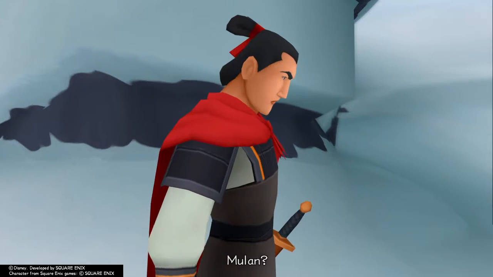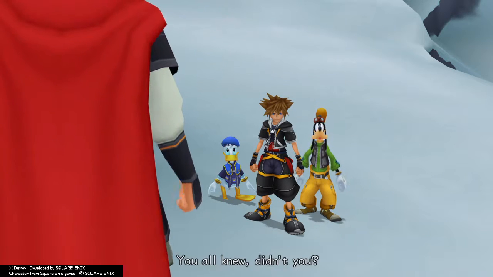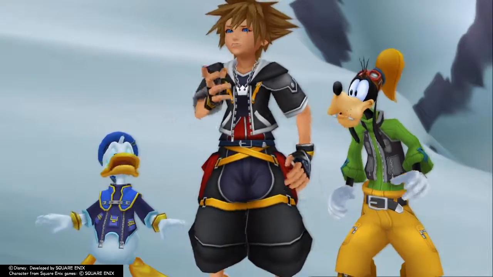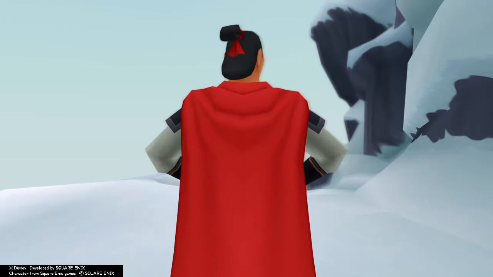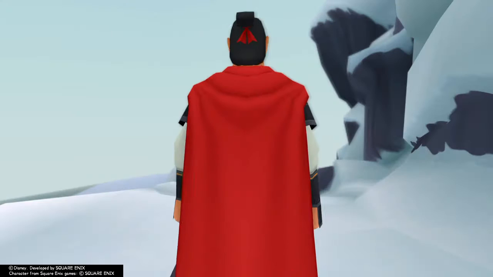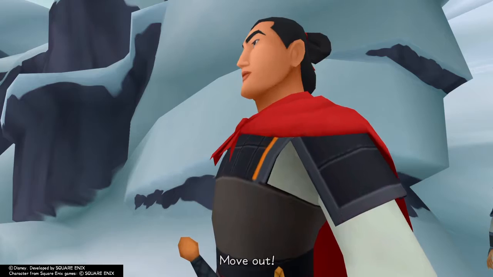Uh-oh. Blew it. Mulan? A woman? It can't be. Ping! Captain! Oh, boy. You're okay. You all knew, didn't you? You knew Ping was really a woman in disguise. I can't believe you lied to me. The punishment for high treason and dishonoring the army is death. Get out of my sight. Now. You're all dismissed. But, Captain. My debt is repaid. The Emperor is waiting. Move out!